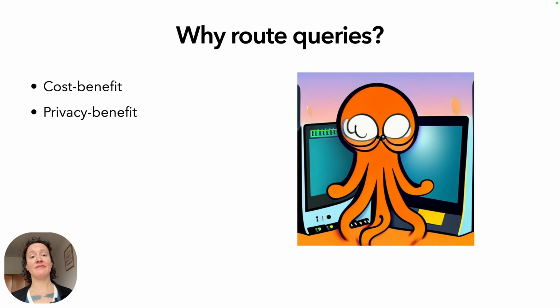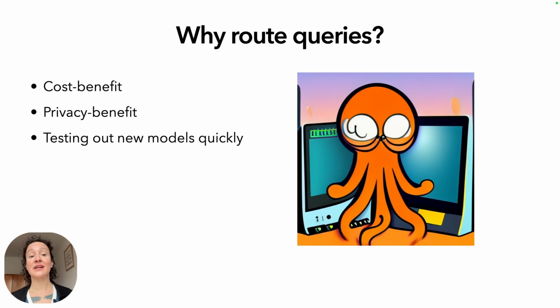So that's one thing. Another reason might be privacy benefits. So you probably found my work because of my work on privacy. And what you might start thinking about doing is queries that are private. Maybe you use local first models or local only models, or maybe you do, like we've been showing, some redaction before you send it on. And maybe one way of you routing this is deciding, okay, first it gets routed to a redaction and then it gets routed to another model. So that could be another reason to route queries to different models.